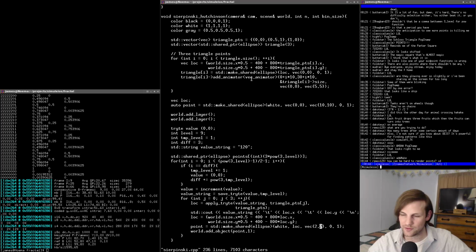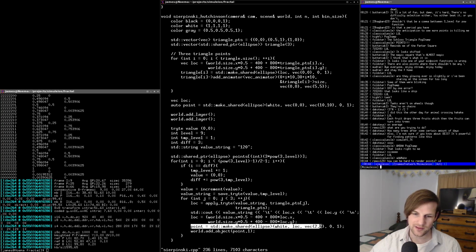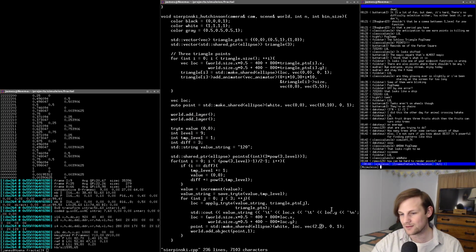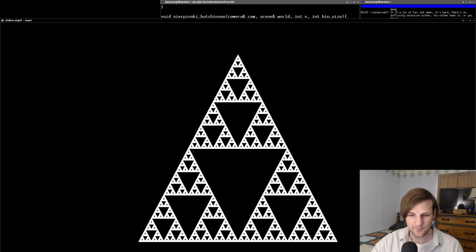How can it be hard to render points? There's just a lot of points to render. So the more points you have to render, the harder it is to do the rendering. So what I did here is I passed around a point, so it only really has to render one point and its location changes a lot. But even then, you have to do a lot. That looks not bad. I'm not going to say it looks good, because nothing I make looks good, but that does not look bad.